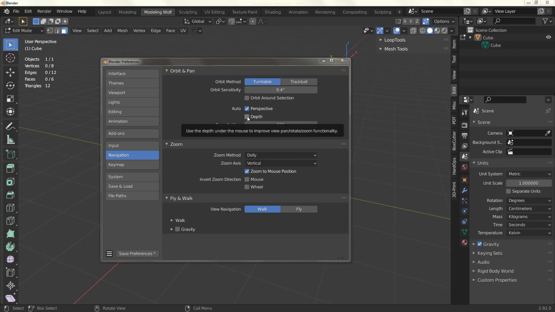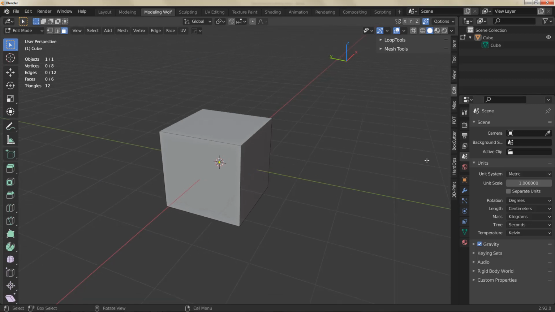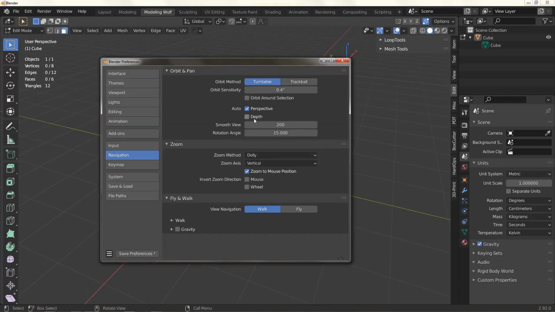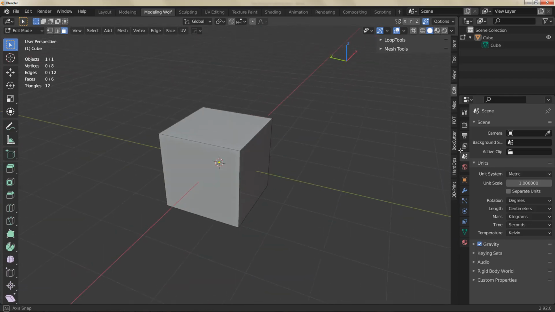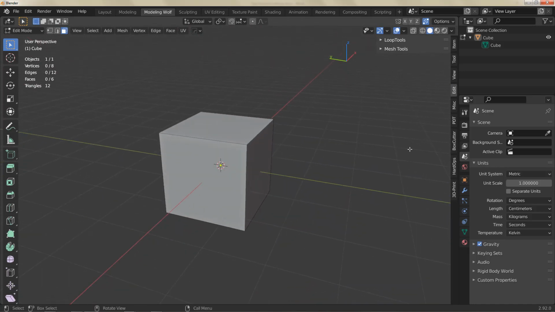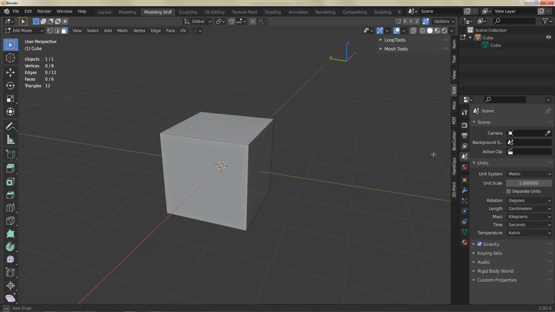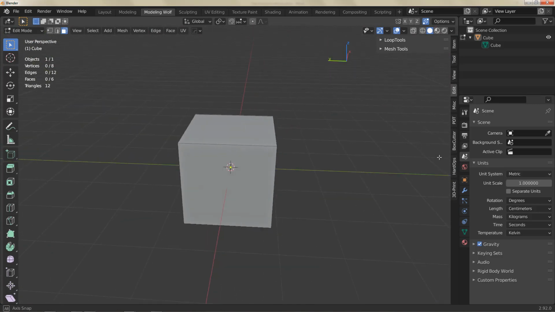I don't have a technical explanation for how this works in Blender, so I guess I'll just demonstrate it. So let's say I have this cube here and I move my mouse over here and I rotate the view. Let me just switch that on. What happens is this. It's a totally weird way of rotating in your scene, and it's really easy to get lost in 3D space. So I would definitely recommend to switch depth off. And now, if I do the same thing I did before, you won't get lost. You can still rotate around this cube here.